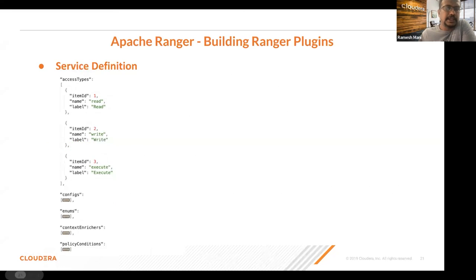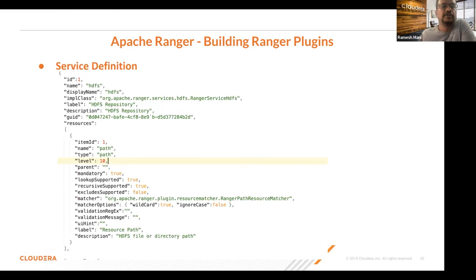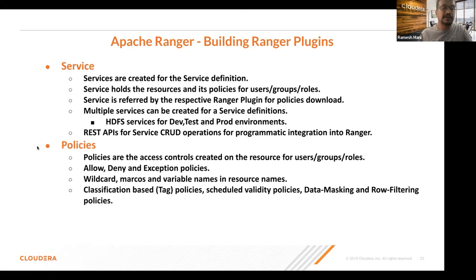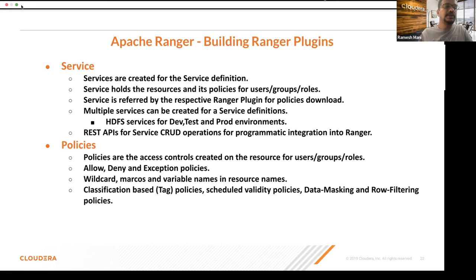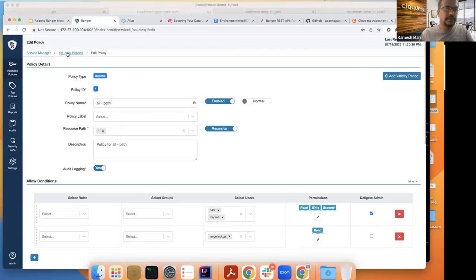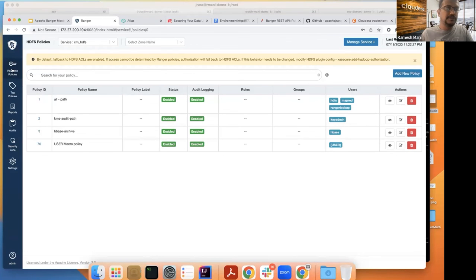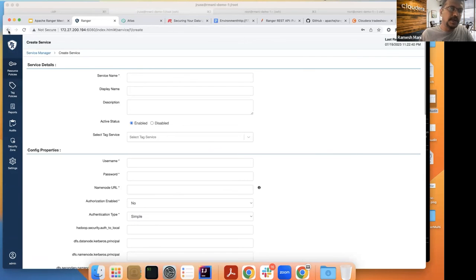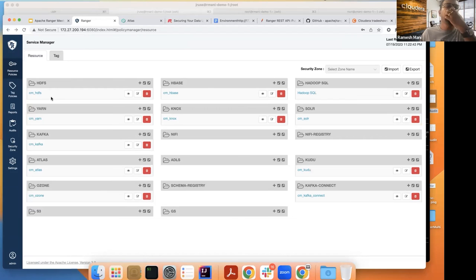So basically, this is the backbone of each of the services. For each service, when you are going to enable Ranger, you will have a service definition, register it to Ranger, and create a service. A service is an entity in the Ranger UI. I'll go back to the Ranger page, to the HDFS resource. This is the folder that has the definition, and when you go create, you can create a service. Whatever service you are going to create is of type HDFS.